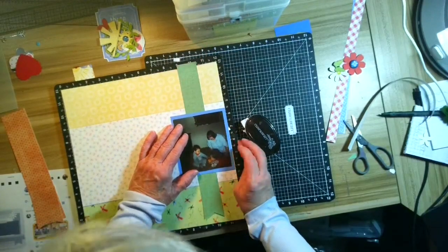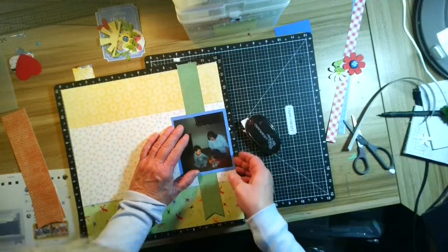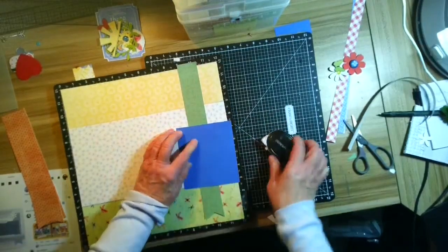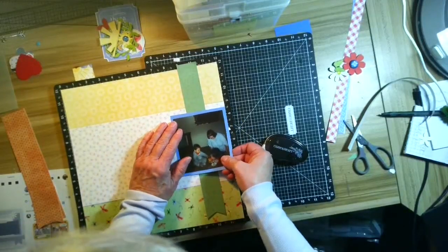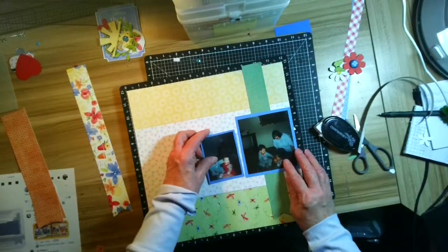And I'm putting this down at, of course yours are going to change because you might have normal size pictures. I don't have normal size pictures. I'm going to put that right there at a half, and I'm pretty light handed with that one. Next I'm going to have my other little picture right here.